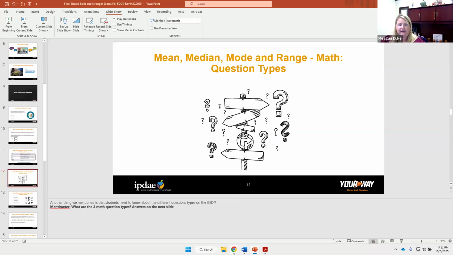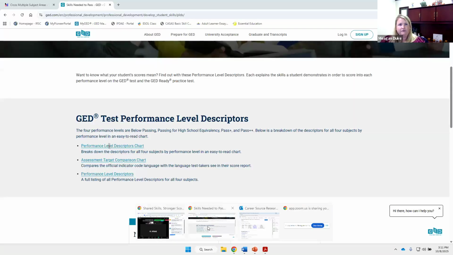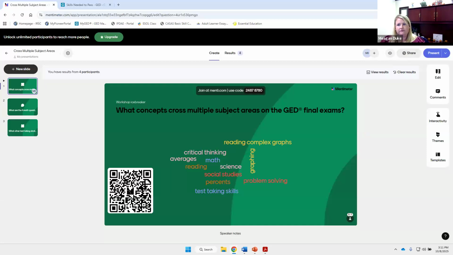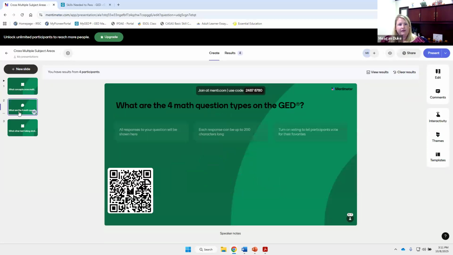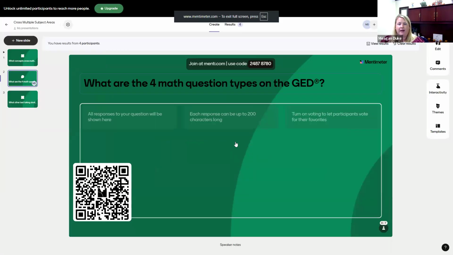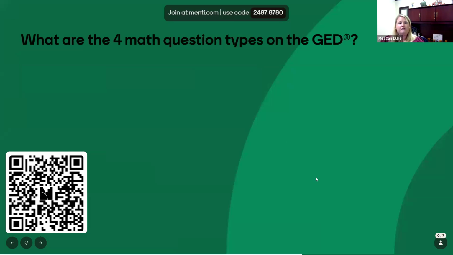So in Mentimeter again, we're going to use that same QR code and that same 8-digit code if needed. What are the 4 math question types that students will see on the GED? Meaning multiple choice, short answer. What are the 4 different question types?